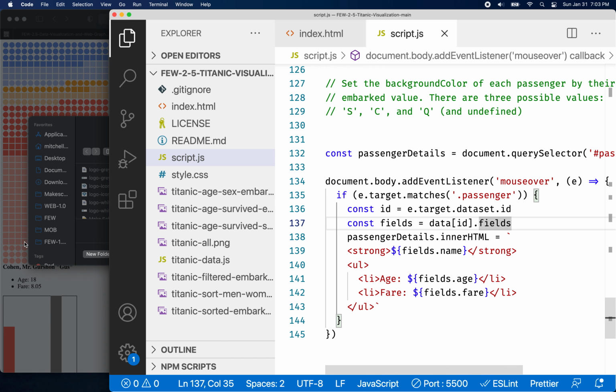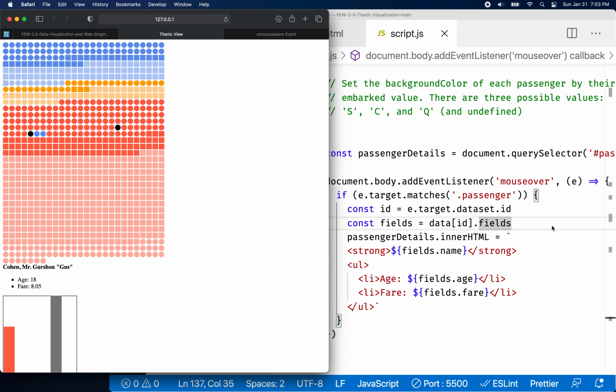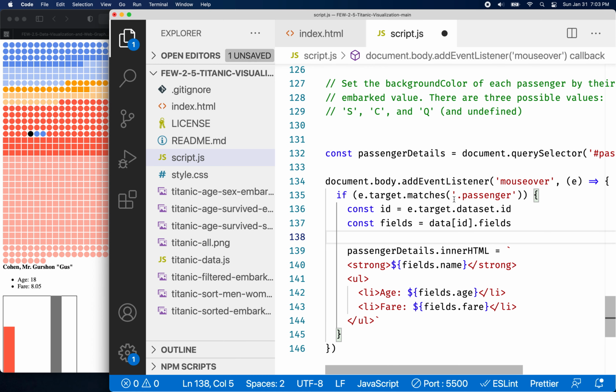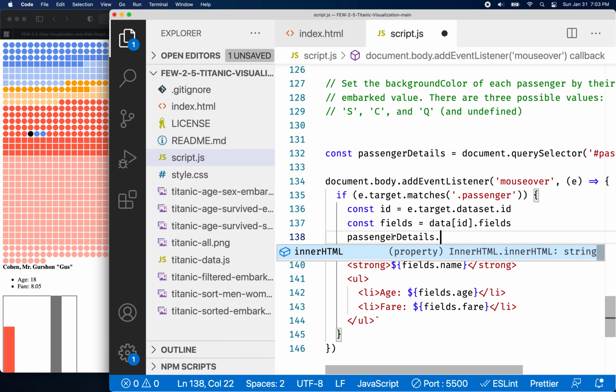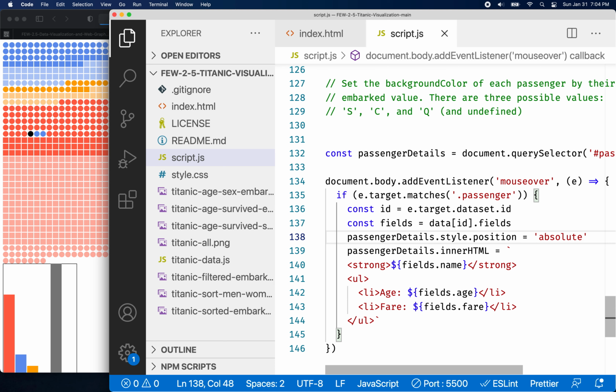Inside the event listener here, I'm going to get to the passenger details element, that's the div, and let's set its style. I'm going to set the style to position, and then the value will be absolute, okay?